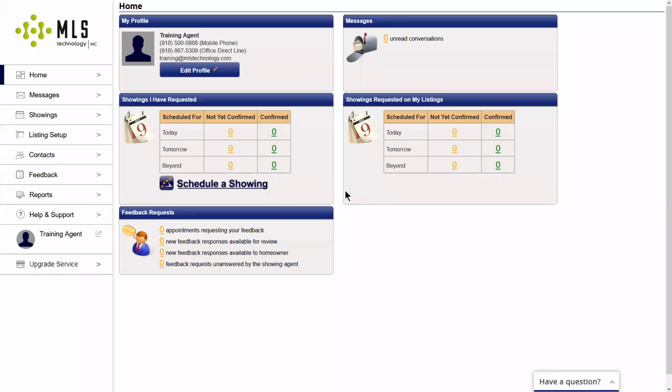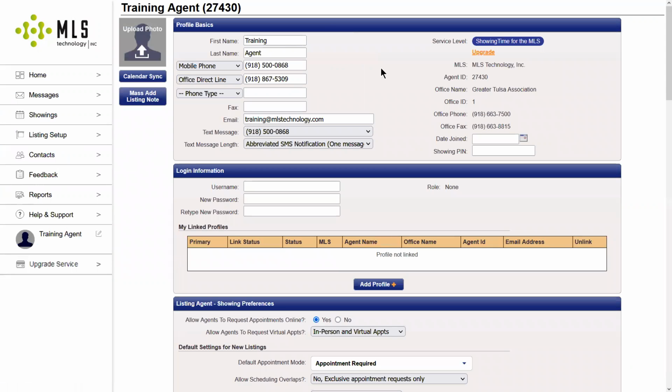So whether you are clicking on that take me to my profile, or this edit profile button, or as a third option, you can click on your name over here on the side, all three will guide you to the same spot. Make sure that your name is spelled correctly. Make sure that you've got a phone number in there. You don't even necessarily have to have multiple phone numbers. I just put in Jenny's number as a backup just in case.